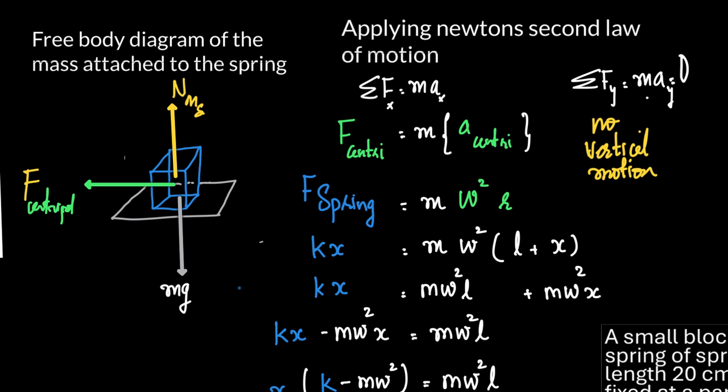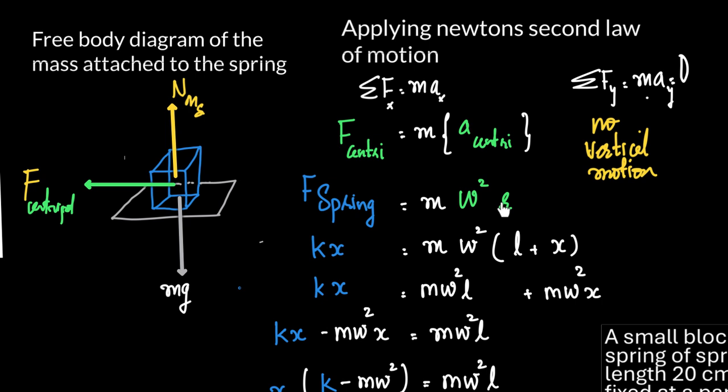What kind of acceleration? The motion being circular in nature, the only acceleration would be the centripetal acceleration, which can be written as omega square into r. Now, what is F centripetal? Like we have discussed in many of the questions that we have practiced before, we know that centripetal force is not the actual force. There is some other valid existing force that behaves as a centripetal force, which in this case is the spring force. Therefore, F centripetal can be replaced by F spring, which can be written as Kx, right? So we have Kx is equal to m into omega square into r.